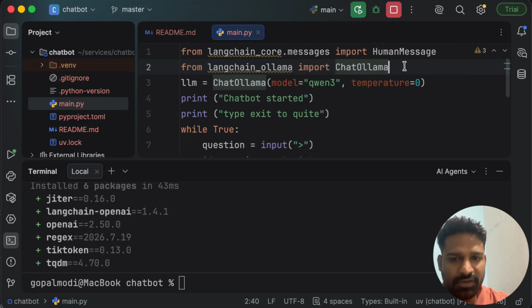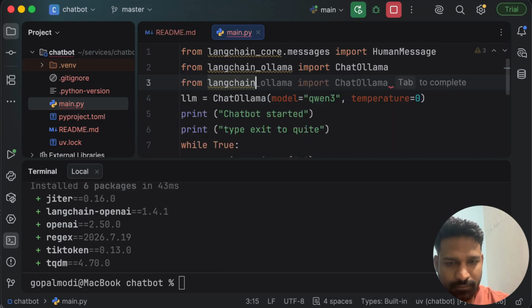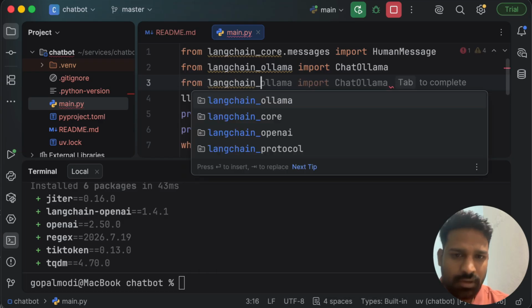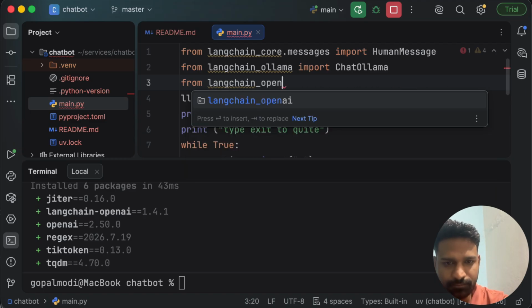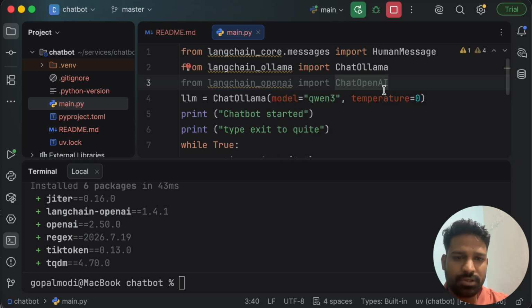And then we can write from langchain_openai import ChatOpenAI.